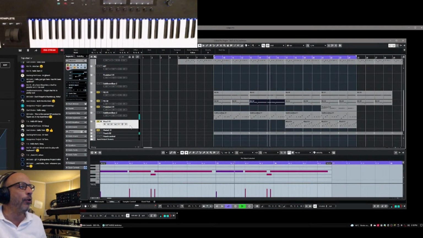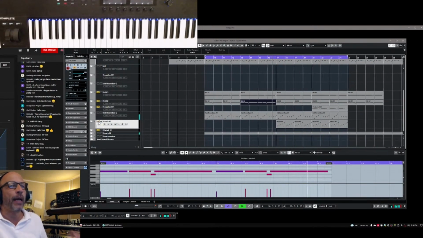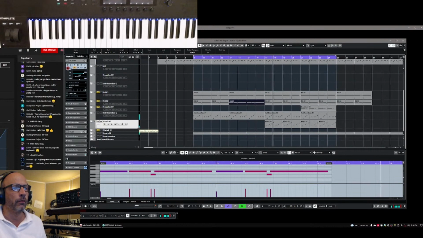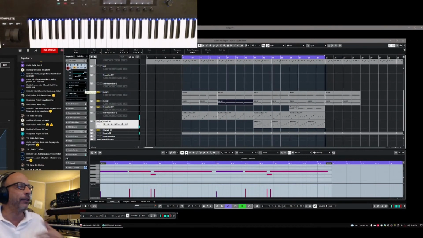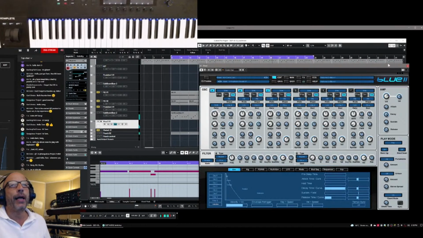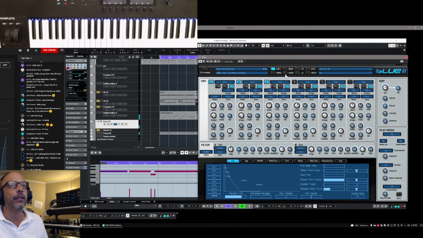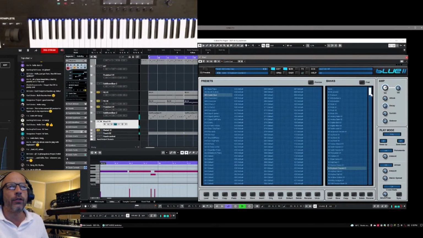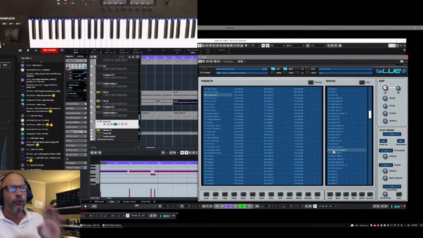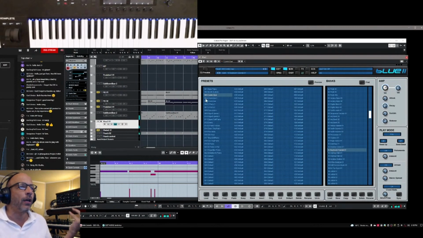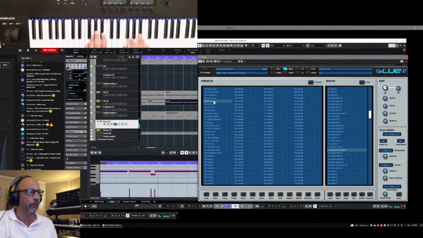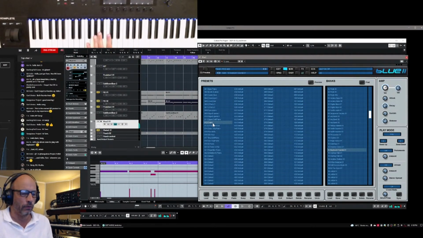Then I played with Blue, just by hand. A bit clavy sound, which is panned to another sound. And Blue 2 has one bank. If we go to the manager, which is called keyboard sounds. And I first was playing around a little bit with the other piano. Whirly, whirly, whirly. Or this one.